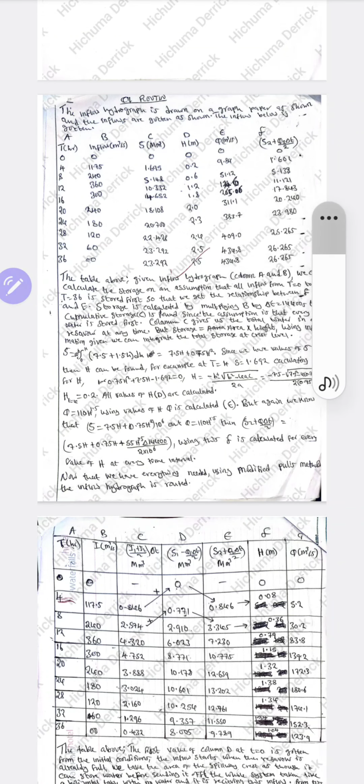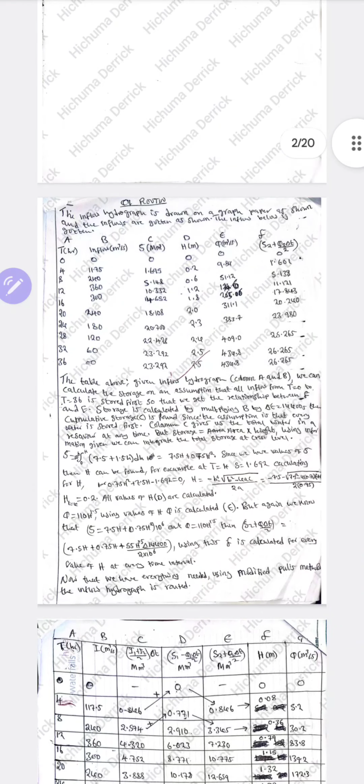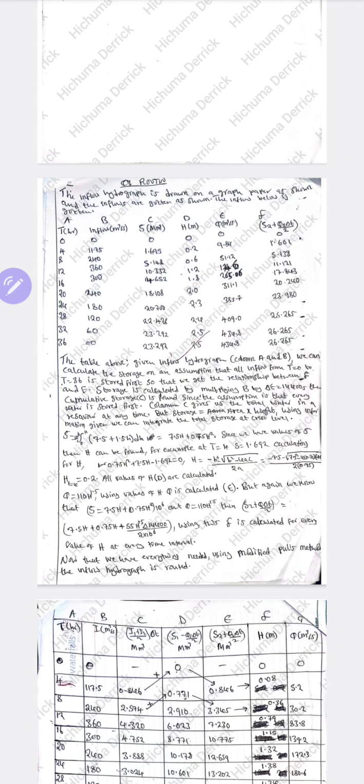I don't know if I can find the question. I think the only thing we're given is the inflow hydrograph. So also it's not even given as figures, I think. Yeah, it's not given as figures. It's given a triangular, then they give you some coordinates here and there. Then, but so the hint: draw that inflow hydrograph.